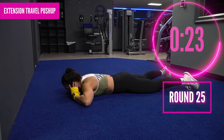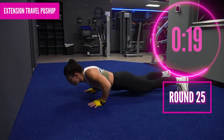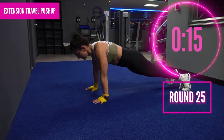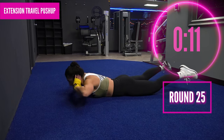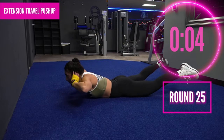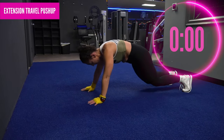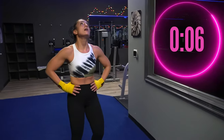Check this one out. This is a more progressed version. Spinal extension. Come up to plank. I'm moving my legs and arms out to the side and I travel my push-up. Now I'm gonna go to the other way. Boom. Good, again. Lift, plank, hands and legs out into a push-up. Good. Lift, plank, hands and legs out into a push-up. Rest. Don't worry, you have a second opportunity to get it.